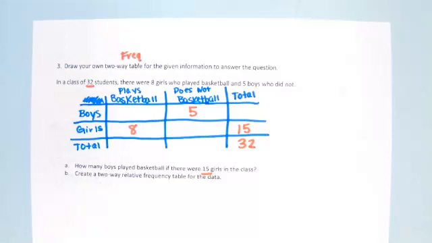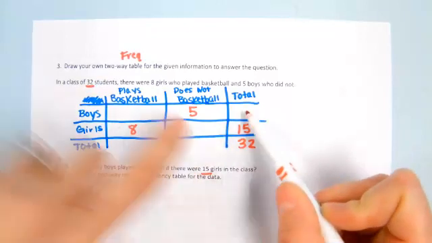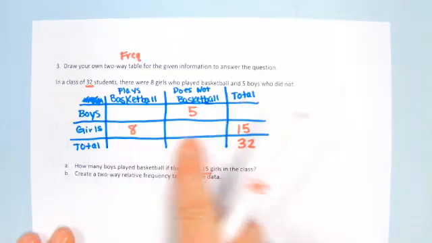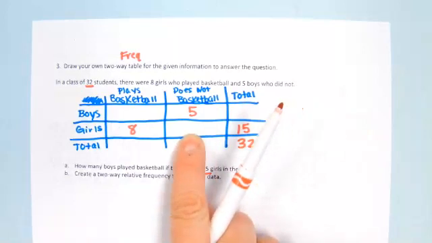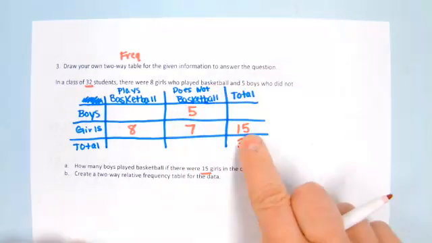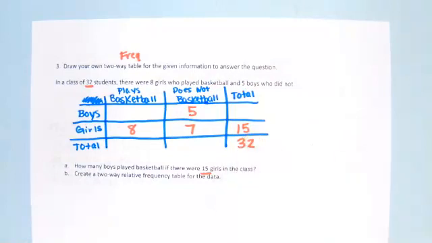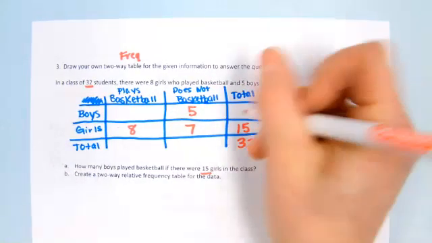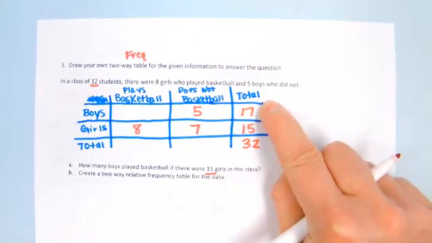So the other group, the ones that the girls should not play basketball. Okay, yep, there's actually, I can do girls or I could do total, right? Because there's only one missing this way and only one missing this way. So let's do girls then who do not play basketball. What is this answer going to be? If the total is 15 and 8 play basketball, how many? 7 goes here. 15 minus 8 is 7. All right, now that opens some spaces up, right? So let's do total boys for this one, this column here. Total boys would be what? 17. 32 minus 15 is 17.